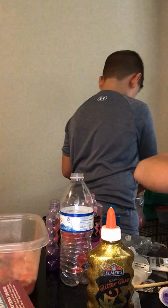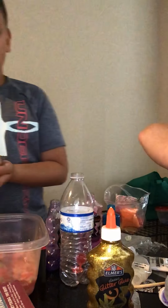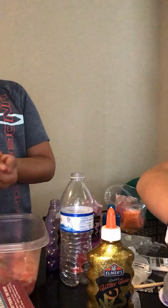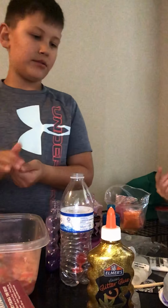Ew. No, these rainbow balls. If you put some purple, maybe that'll help. Oh, my slime is gonna be so crunchy. Go look at the... I think there's purple slime. That'll make it look like the galaxy, almost like you wanted. I need more purple. Is there purple glue?